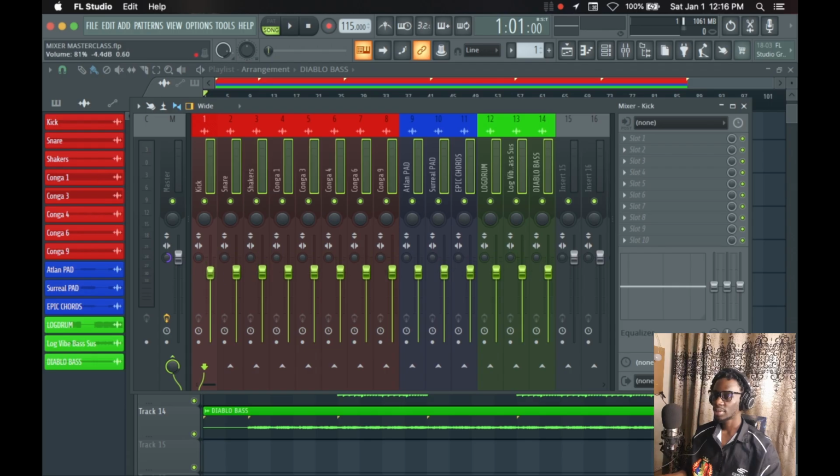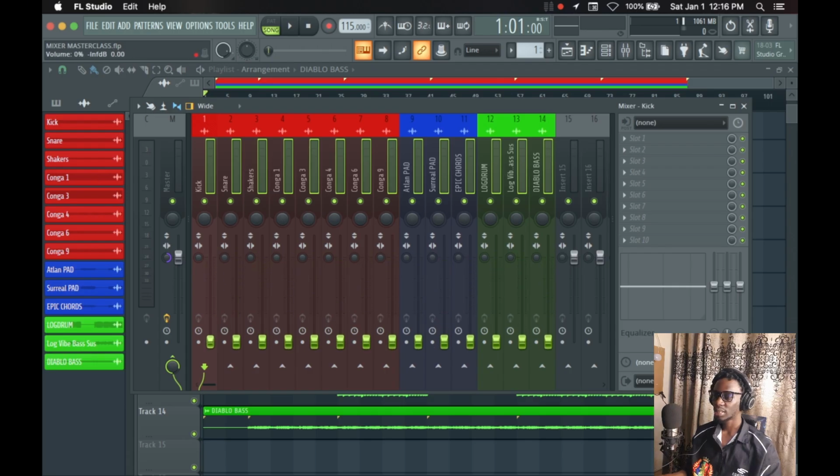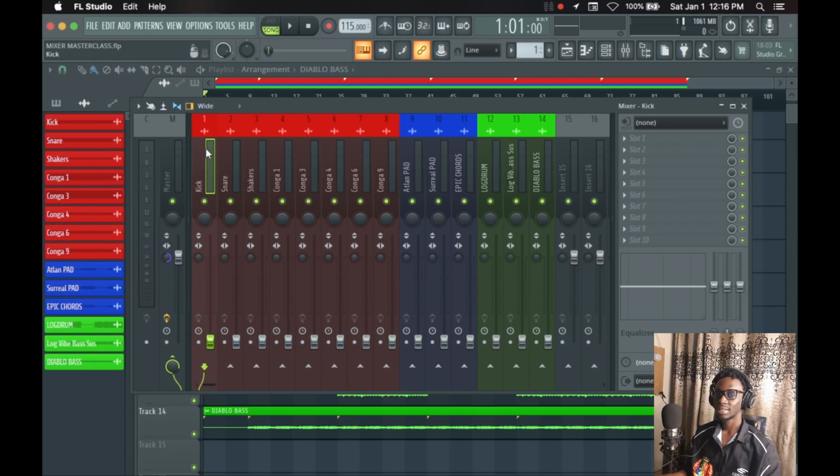So what I'll do now is drag everything down, bring them all down, guys. Now we are starting another gain staging again. You understand? Gain staging, actually, there are 3 stages to gain staging. There's the one that you do before you hit the mixer channel, there's the one you do on the mixer channel, and there's also the one you do within the individual plugins which you're using. So gain staging never stops, guys. You understand? All right, so let's start with the kick.